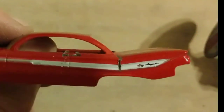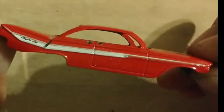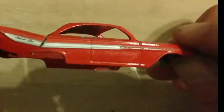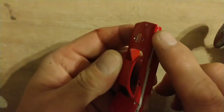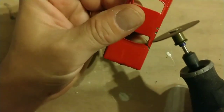Okay. We have it elevated, I think, just enough to make our statement. Yeah, I'll see how this looks on the chassis and see what we have to do to get the chassis to fit properly. Even though it's probably not necessary, I'm going to try to shave off some of this chrome with the Dremel tool.